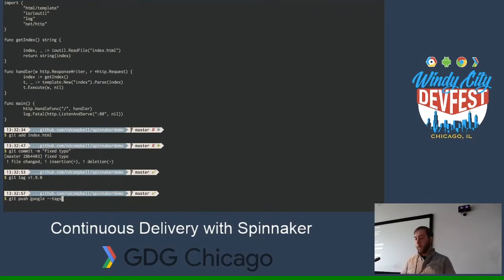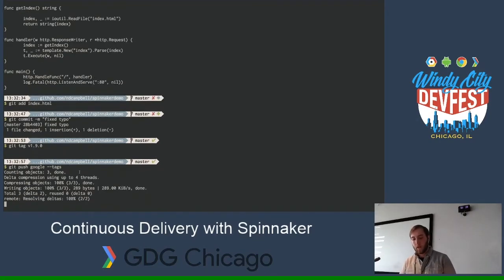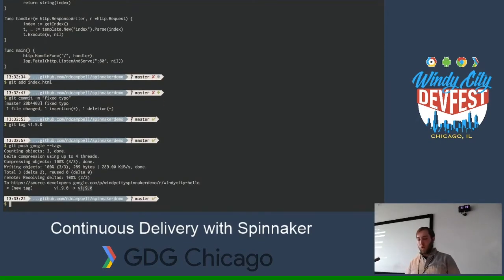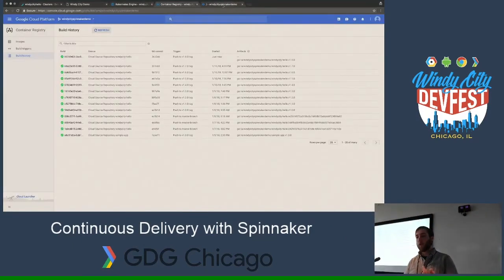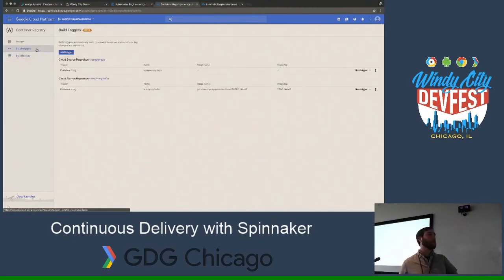I'm going to push my new tag to my Google Source Repository. Okay, pushed 1.9. Then it goes to the source repository. I'm using Google Container Registry with their build triggers to monitor that source repository, see that a new tag was pushed, and build a new Docker image.